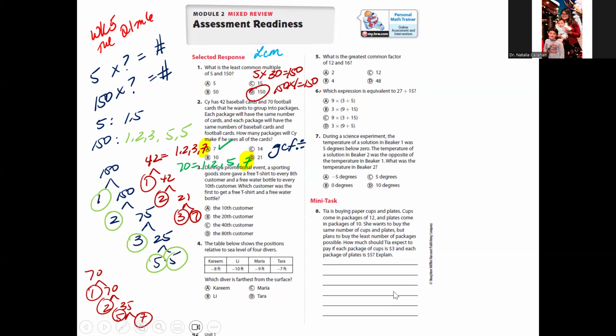We don't need to include 1 because 1 is going to be 1, right? Lowest common multiple means you include all the common ones and all the uncommon ones. What do they have in common between 8 and 10? They both have a 2. Now include all the uncommon ones: 2 and 2 are uncommon, 5 is uncommon. So 2, 2, 2, 5. Now multiply that: 2 times 2 times 2 times 5. 40. So the lowest common multiple is 40. So it's the 40th customer.